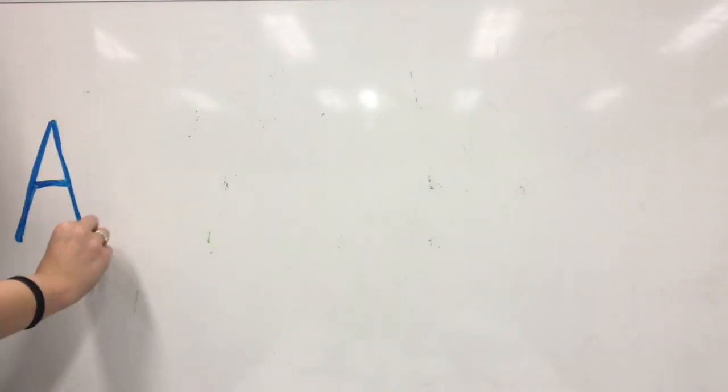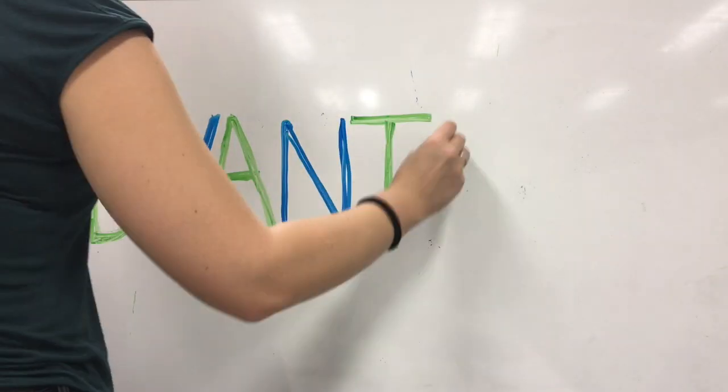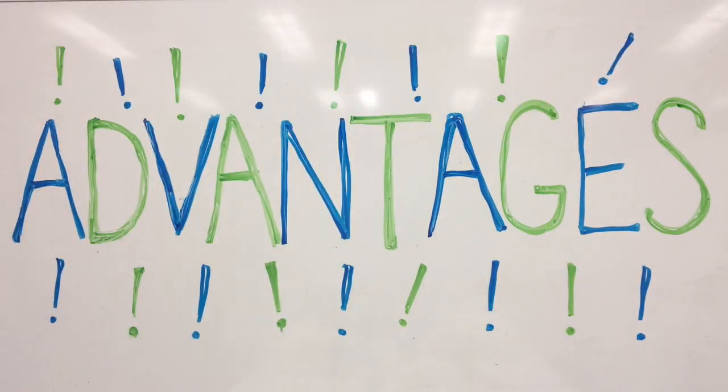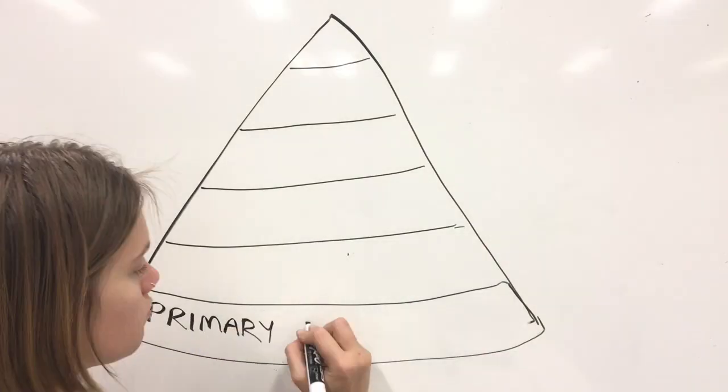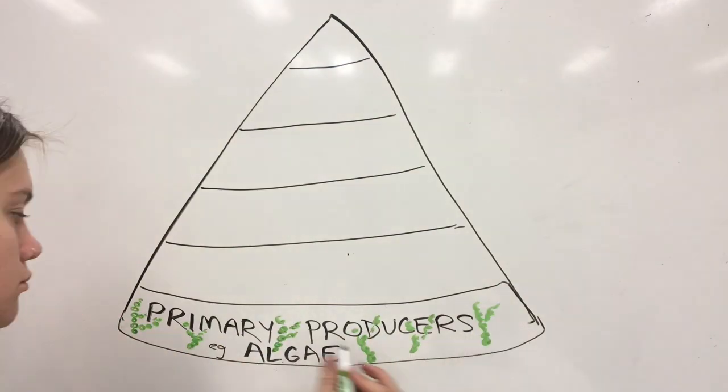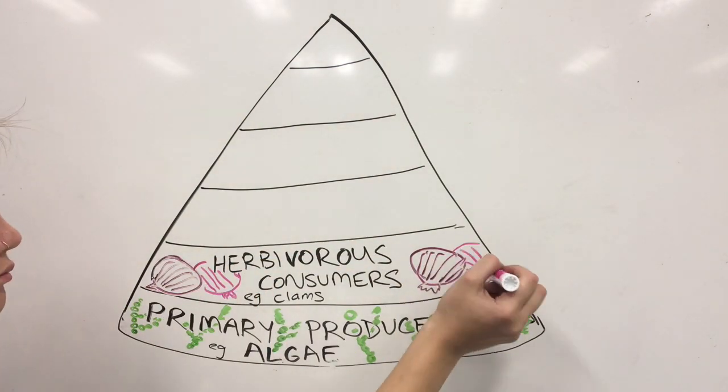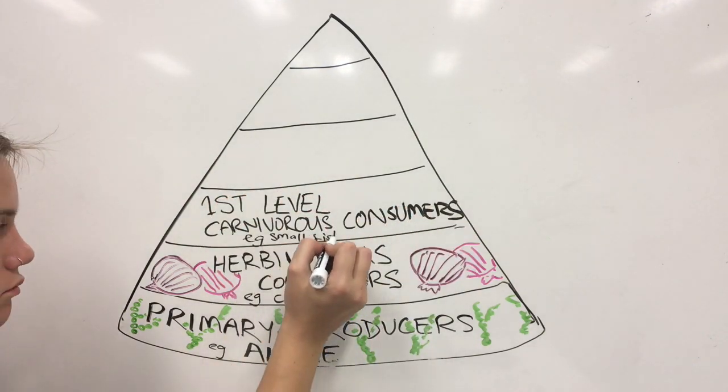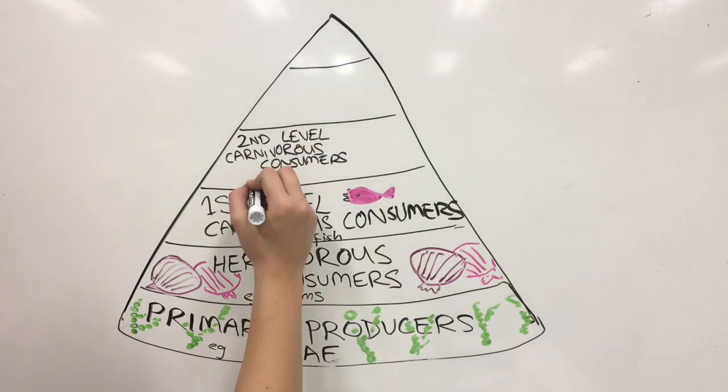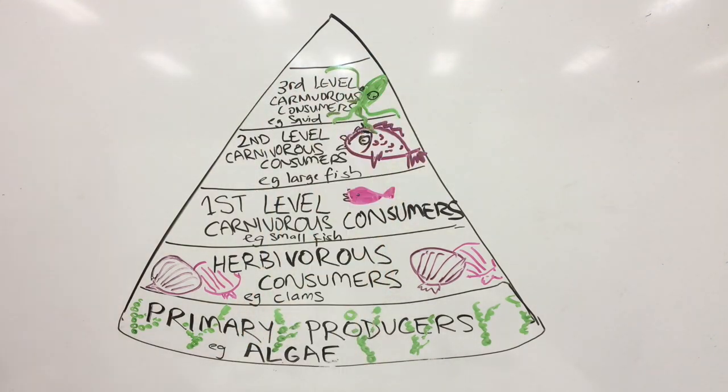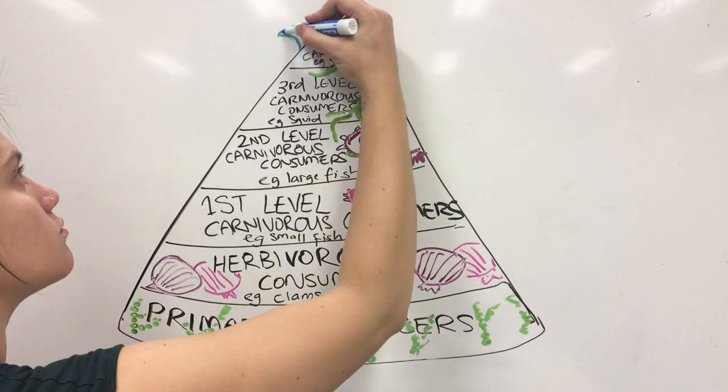Despite all this, the push for an increase in algae-based food products should be considered due to its many advantages. For example, taken from the bottom of the marine food chain, algae can solve many issues in the way of energy efficiency and food insecurity. As primary producers, no energy is lost to other trophic levels, and eating it is much more sustainable than consuming the top-tier predators that we are currently eating, such as tuna and salmon.